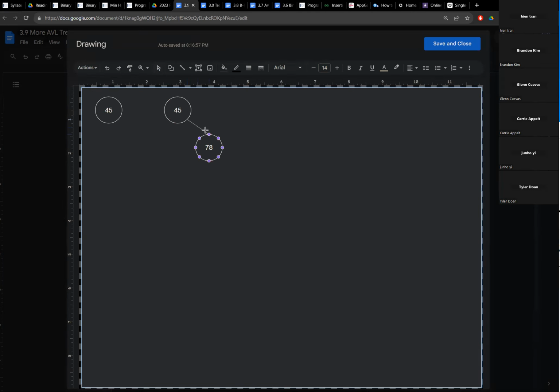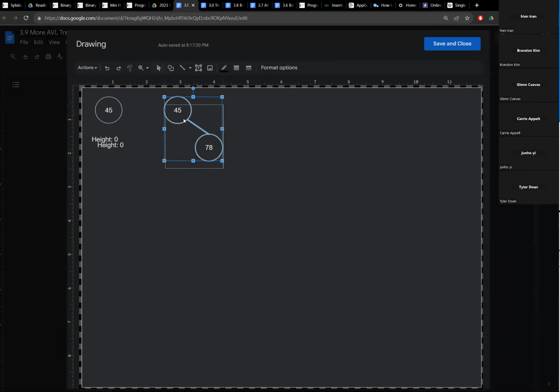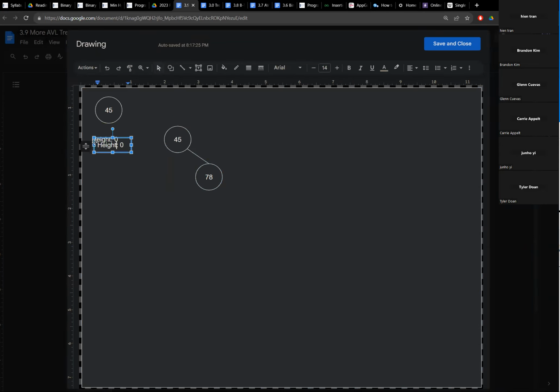As our tree grows, we now have a tree height of 1. Let's put that metadata above. Height of this tree is 1.